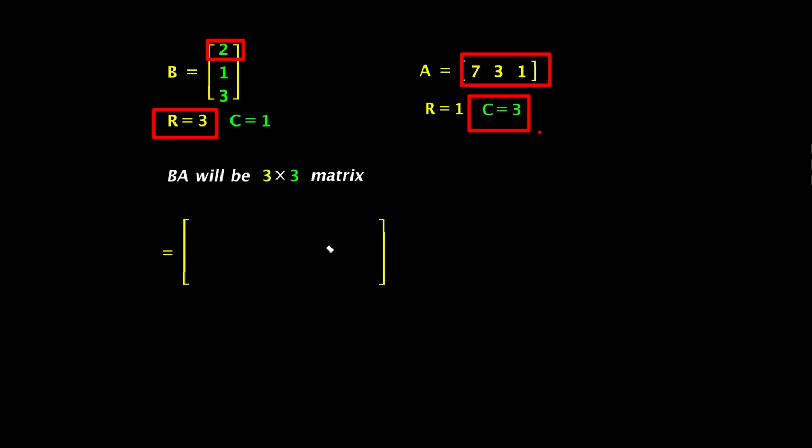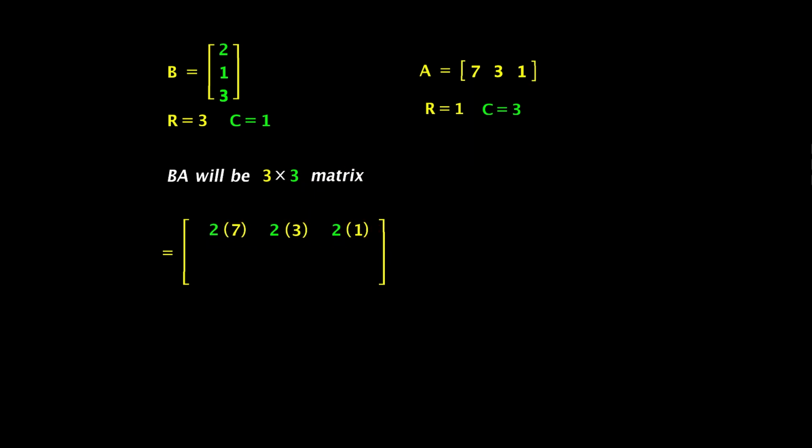So 2 will get multiplied with the first number 7. Pick up the 2, pick up the first number. Row 1, column 1. We are keeping the same row, but we are going to column 2. Pick up the number from column 2. We are keeping the same row, and the column 3 is going to be 2 times the 1. It's animated, so I'm not talking extra for that. And we are not writing any positive sign because we are prepared for a row 3, column 3 matrix. Row 1 is done with the 3 columns. Now we move to row 2.